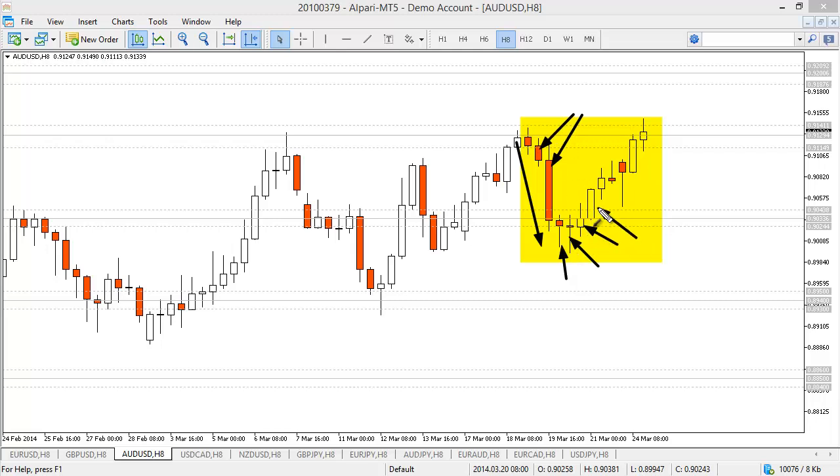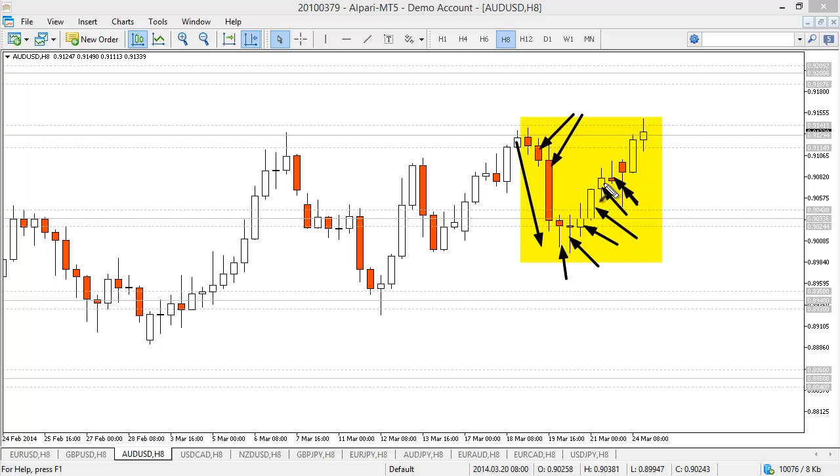Then this candle here, buyers in control of price completely. This candle here, buyers in control of price completely. This candle, well, not completely, I mean, it is losing momentum, but it has a bullish body. It has no lower low. It closed higher than it opened, so it's a good sign. Then you got this candle here.